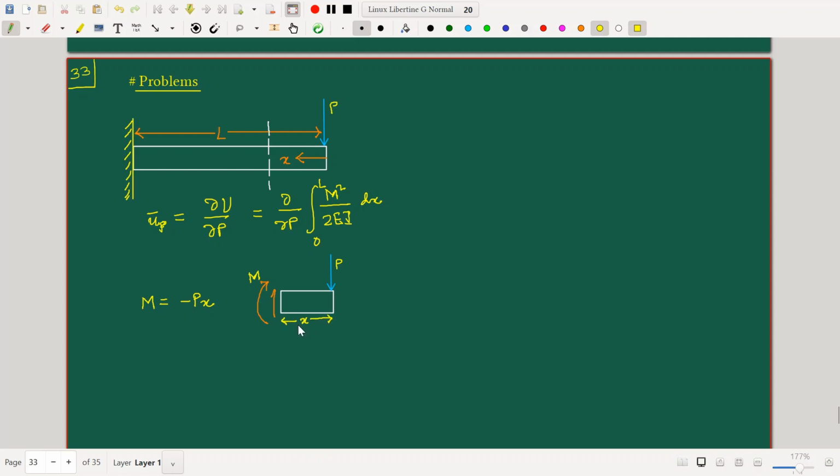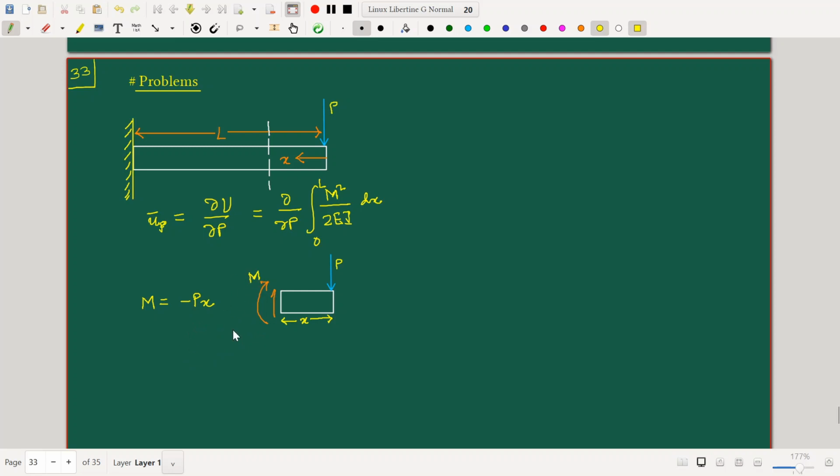Okay, because we are measuring x from the right hand side, the moment contributed by the force P about an axis passing through this end is Px, and it is in the same sense as this M. So M plus Px is equal to 0, and that gives us M is equal to minus Px. But that of course doesn't clarify why this should be in this sense.